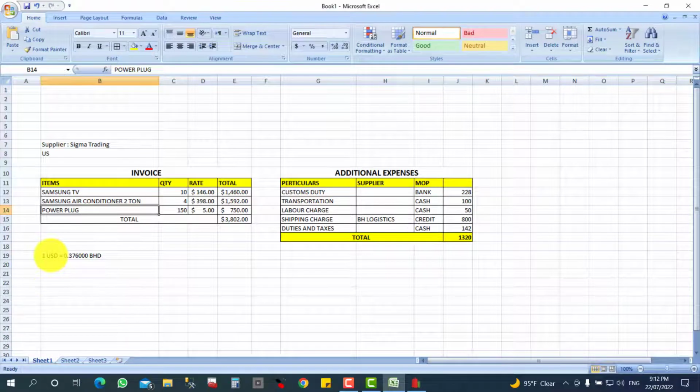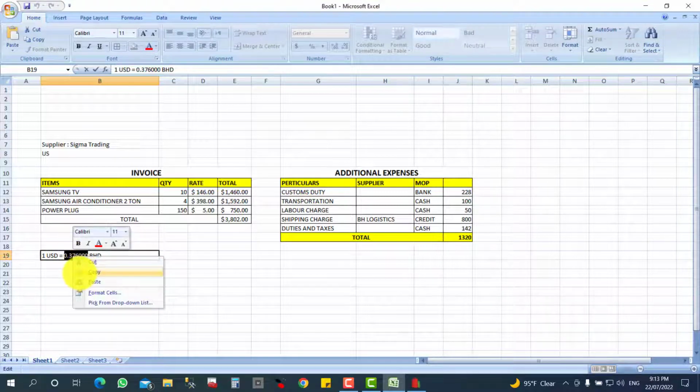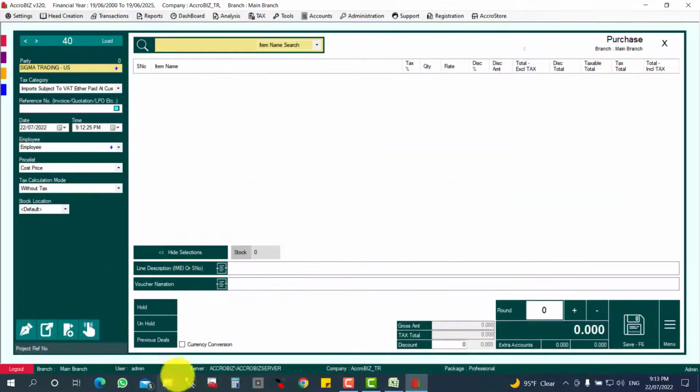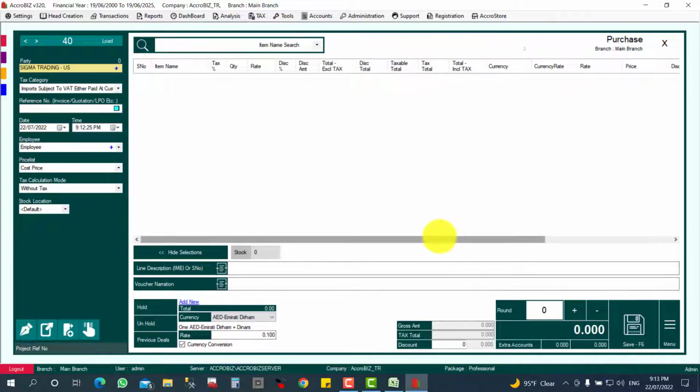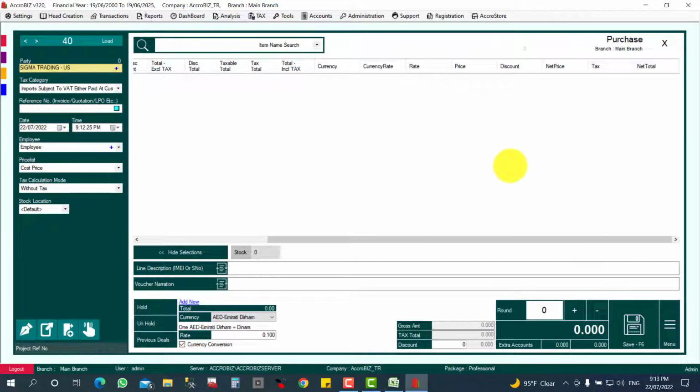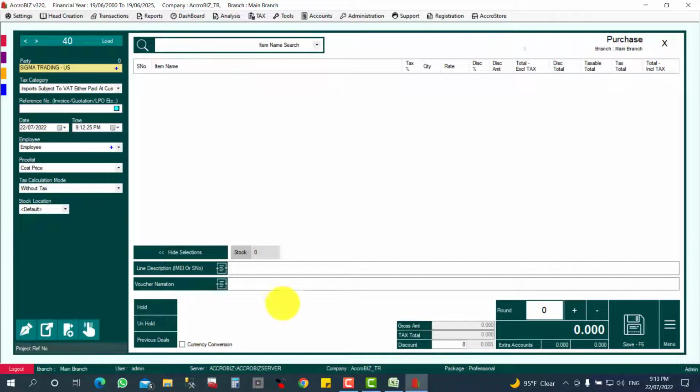Sorry, before that I want to set my currency, which currency I'm going to purchase. This currency value I'm just copying here, because when I make this transaction, this is the value. And here, for currency conversion, I need to enable the currency conversion. Before enabling, the last column is total included tax. But if you enable the currency conversion, you will get a few additional columns here, for example, the currency rate, everything will be here. If you disable it, it will disappear.